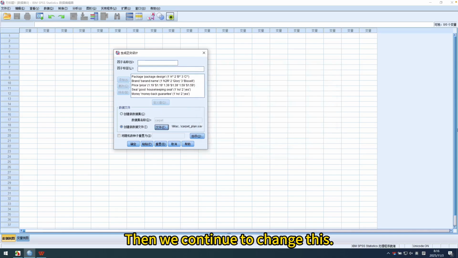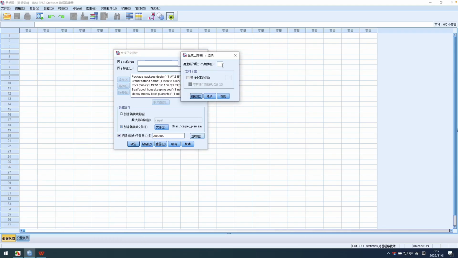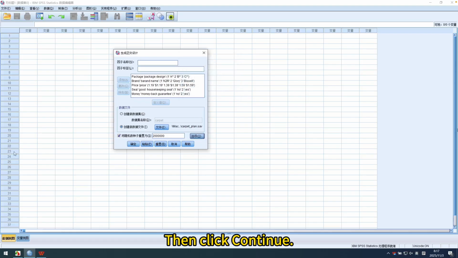Then we continue to change this number, set it to a larger value. Then click Options. For the case number, we set it to 18. Then, for the number of holdout cases, we directly enter 4. Then click Continue.